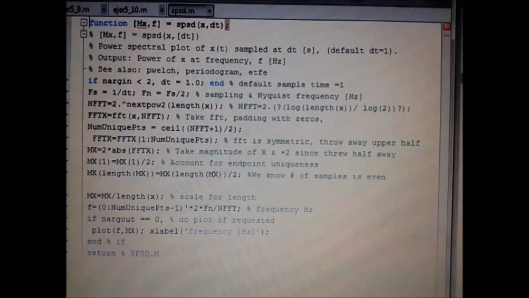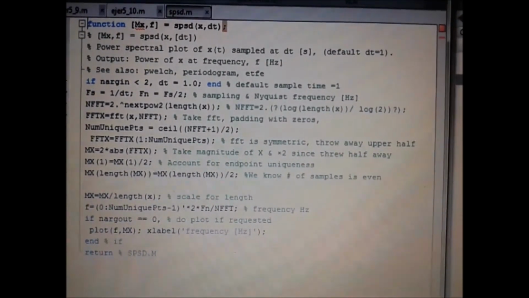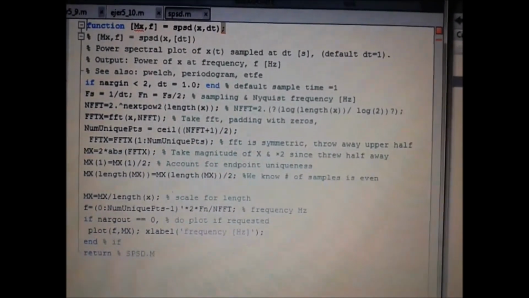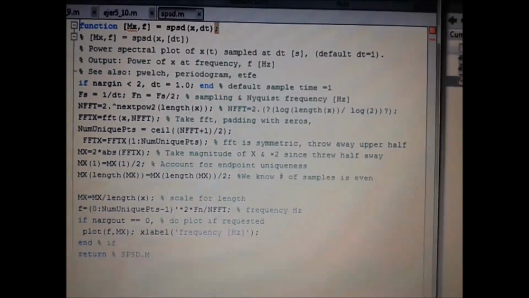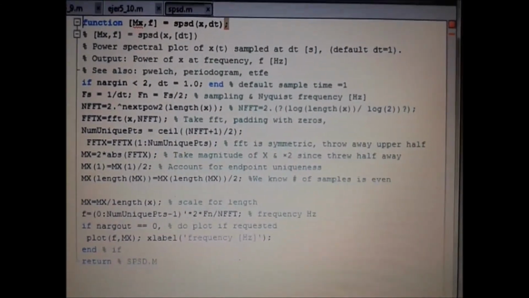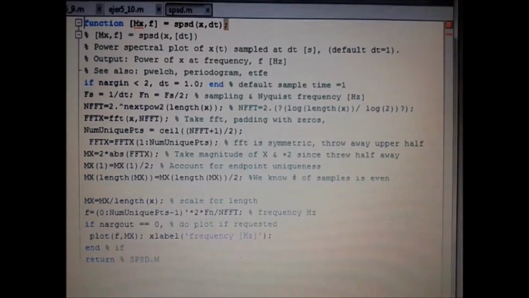Now we can observe the code of exercise 5.10. Thank you.